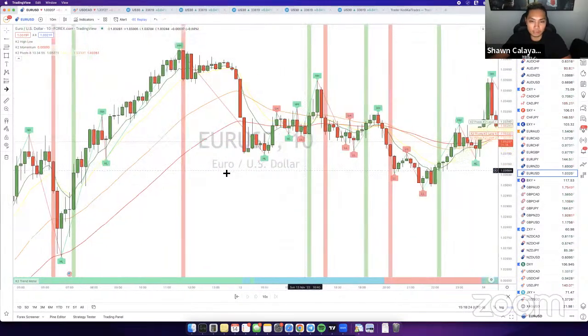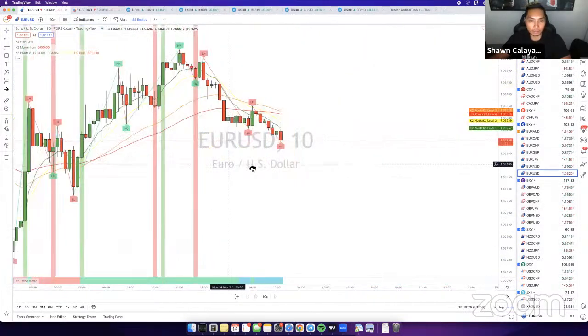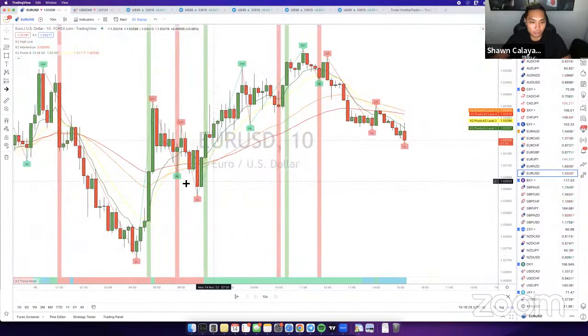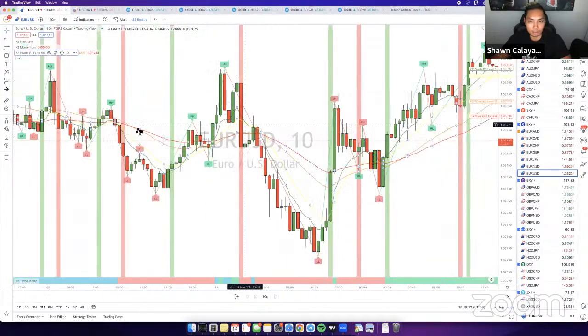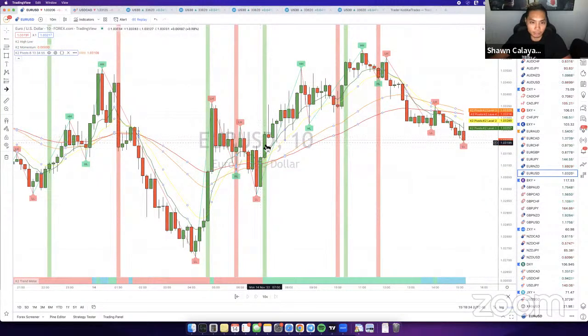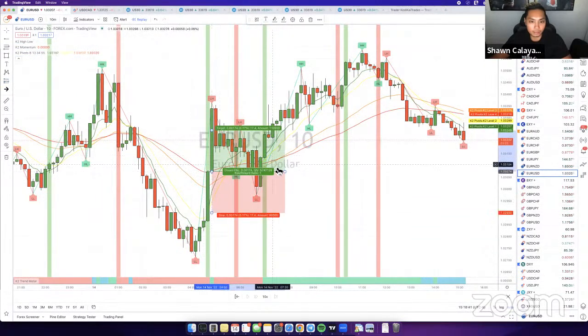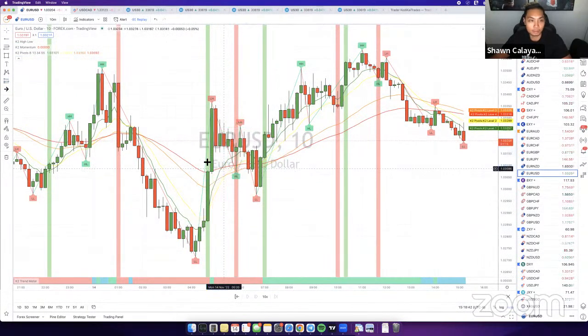The thing with Forex is if you guys want to trade Forex for scalping, you have to actually trade during its session. So I wouldn't trade this during Asia. You can see right here during Asia session, it just goes sideways. You trade during New York session right here, it actually picks up. So this is 6:50 this morning during the live session. There's actually some good entries that you could have taken here. This one right here, full TP. This one right here, full TP.